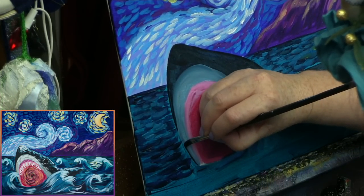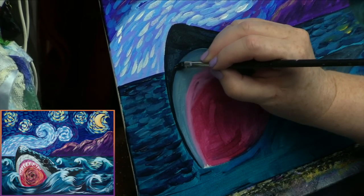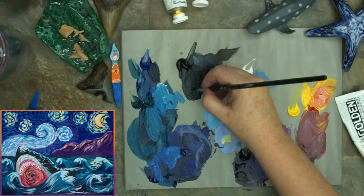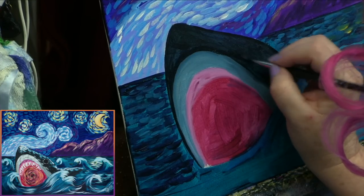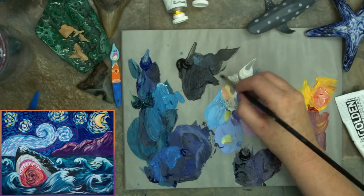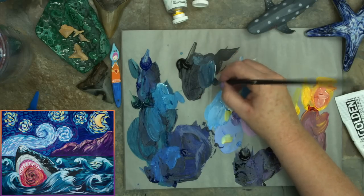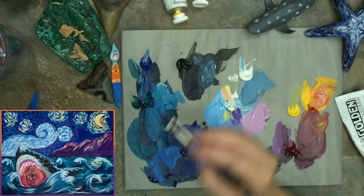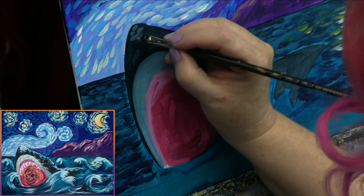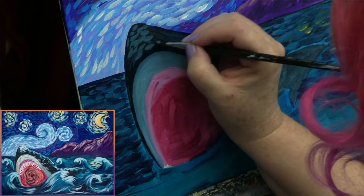So I'm going to come along the outside edge with his dark line. I lost a little of his dark line. And just make sure that I have him edged out how I want him to be. Right? Doesn't have to be perfect, but I want him to have a nice little look. And when I'm happy with that, I'm going to make sure I have a nice amount of blue in my mix, and I'm going to get some white. And this is going to make a blue-gray. I'm going to come here at his nose. Maybe it's going to go around a little bit. And I'm going to just follow the curve of him. Right? Just curving him around.